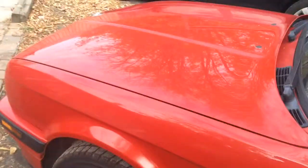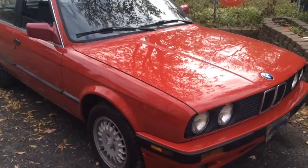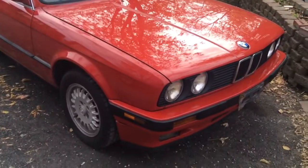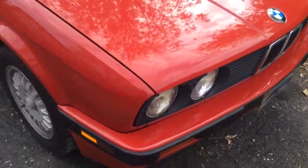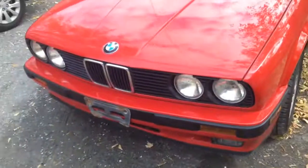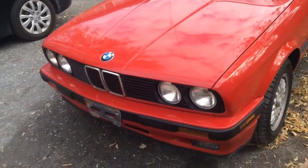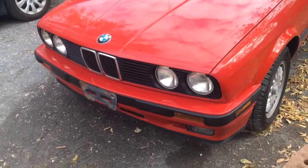But other than that, that's really it. I'm really, really excited about it, like I said. For a 1990, this thing is in great shape. I didn't do a whole lot of research before I bought my coupe, and my coupe is an '86, so it has the metal bumpers, and I definitely like these plastic bumpers a lot more than the metal ones. But even more than these plastic, I like those Euro bumpers with the chrome trim all on it.